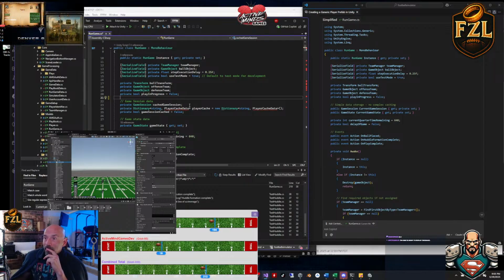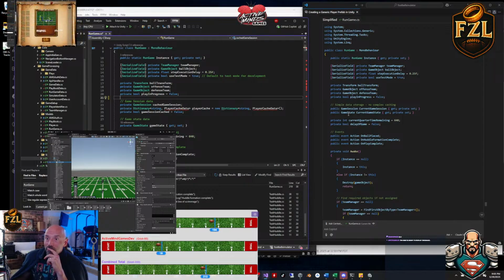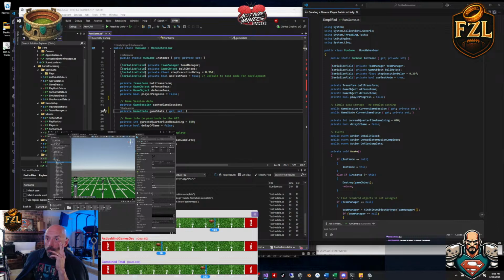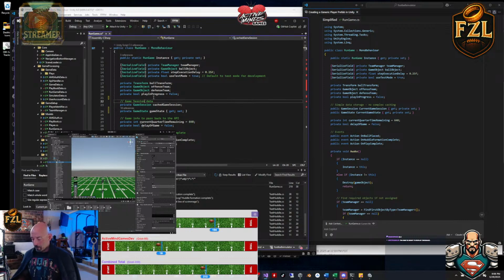It gets rid of the player cache, which of course is what I was telling it to do in the first place, because that's stupid. In fact, it looks like it's getting rid of this whole stuff here, because we don't have the dictionary nonsense. We just have the session and state data.